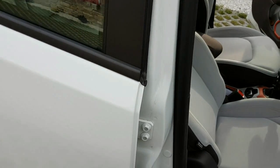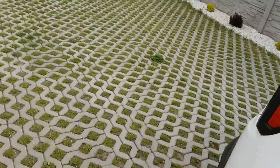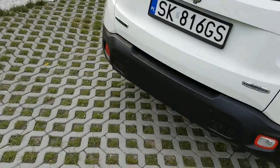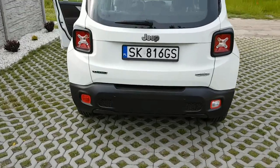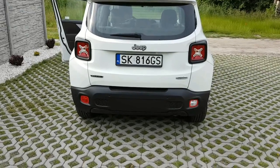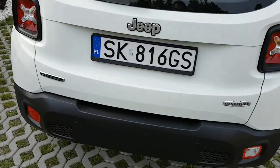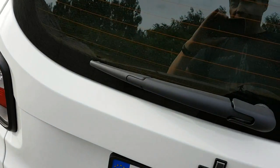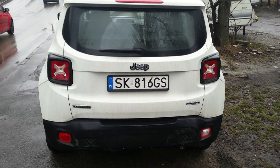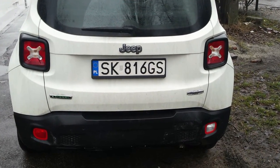And the top thing which I really like in this car, and I think this can be quite interesting to you guys. Look at this car from behind. I really had an accident with another car which crashed into my bumper, actually here. And okay, now you can see my car after the collision. So this is the picture which I took.